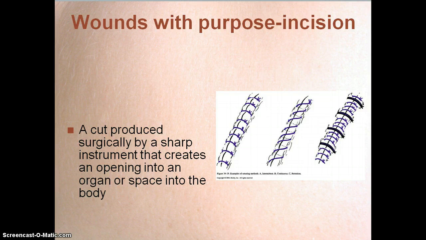In looking at the picture on page 1207 in Potter and Perry, these three types of incisions have the sutures to them. These are wounds that are primary intention because we made the incision with a sharp scalpel. The edges are approximated, meaning they come nicely together without any gaping or loss of tissue. The third one, the one furthest to the right with the dark, is what's called a retention suture.